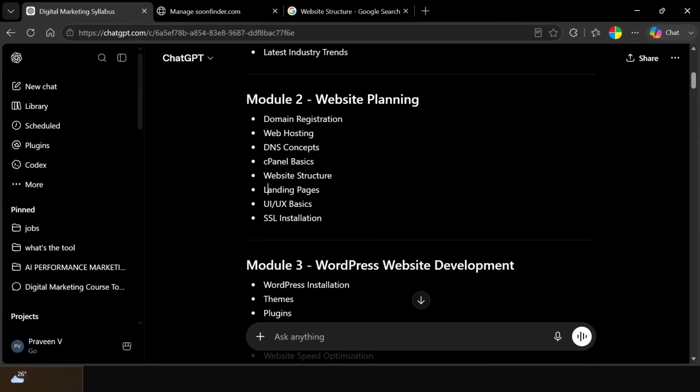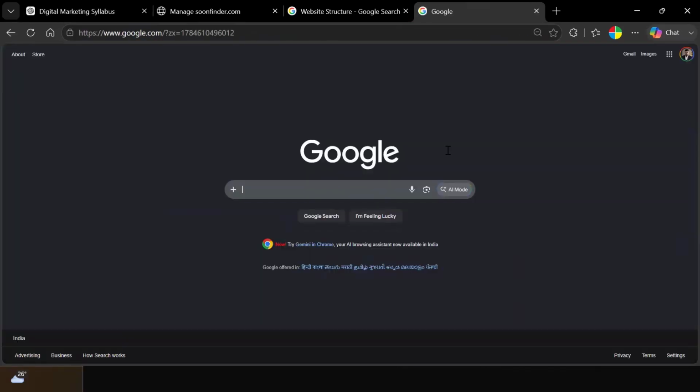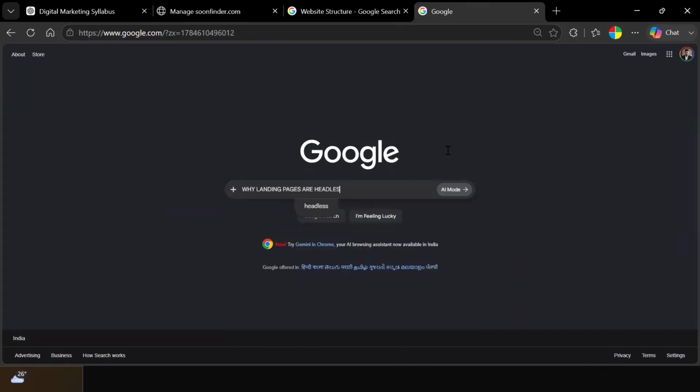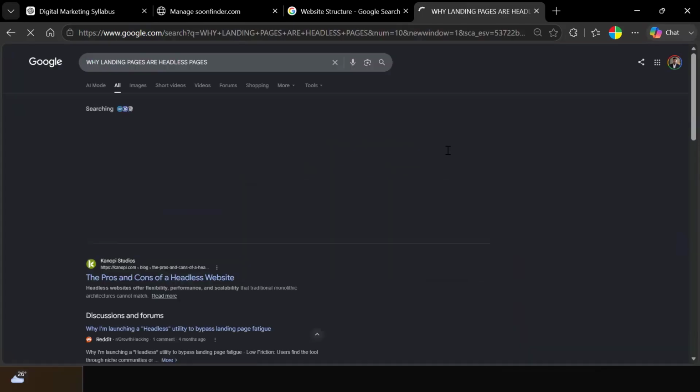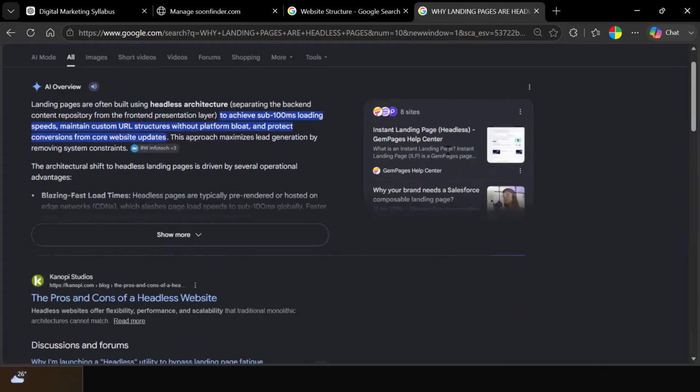And coming back to landing pages, what are landing pages? Landing pages are headless pages, which means we use them only for advertising. Just go through it. Landing pages are often built using headless architecture. Why?